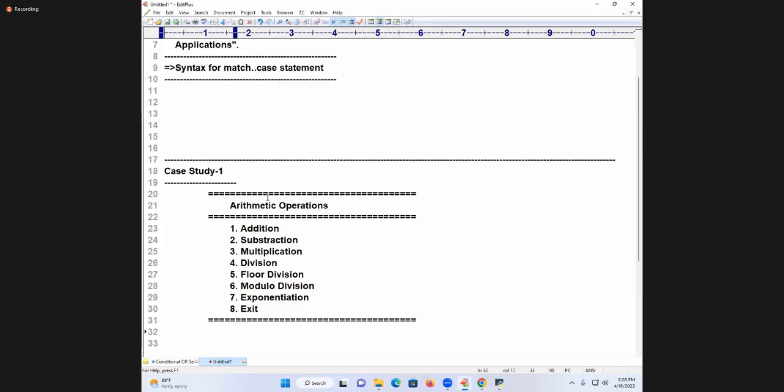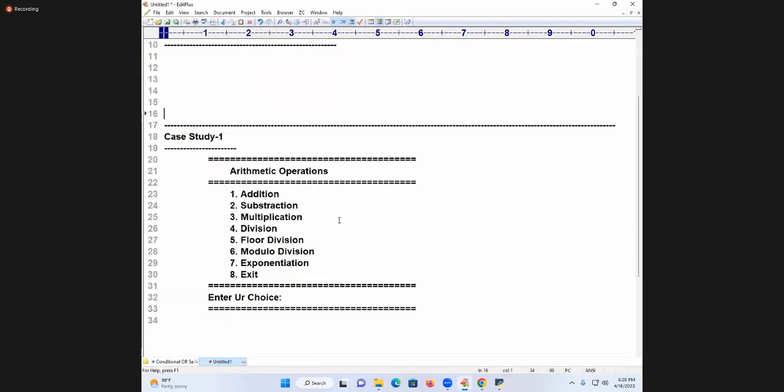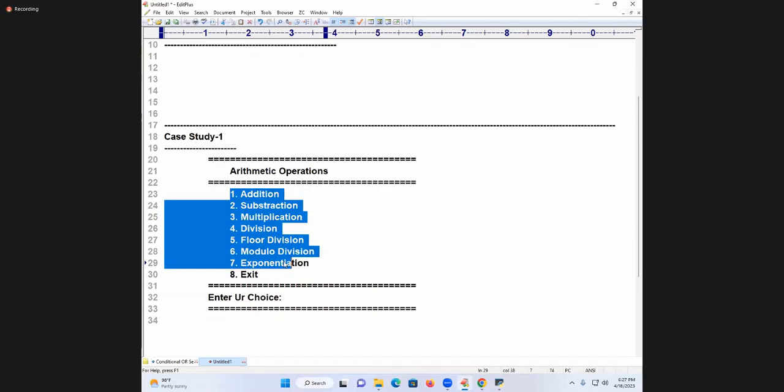See, we are slowly coming to any kind of organization-related project: how to develop it with Python. Suppose you go to ATM operations: 1 for this, 2 for this, 3 for this, and last, enter your choice. This type of application appearance is called a menu-driven application. You are not writing any conditions by yourself. These are already pre-designed. When you go to a hotel, they show the items present; they have already designed the menu. From that menu only you need to select. How many pre-designed conditions are there?